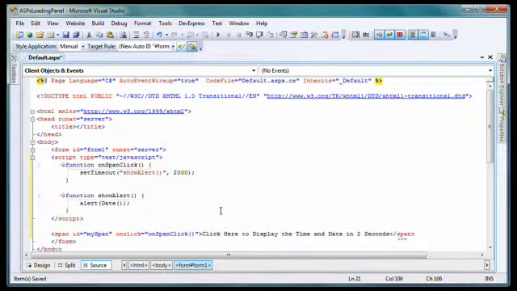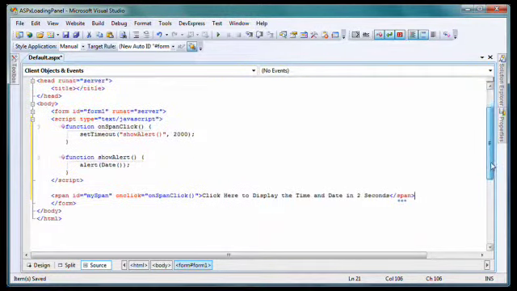You can see that this code is made up of two JavaScript methods and an HTML span element. The span element has its ID attribute set to mySpan. The onClick event is handled through the onSpanClick function. This function is found within the JavaScript code block. When it's raised, showAlert is called after 2 seconds have passed. In the next function, a JavaScript alert is created to display the current date and time.